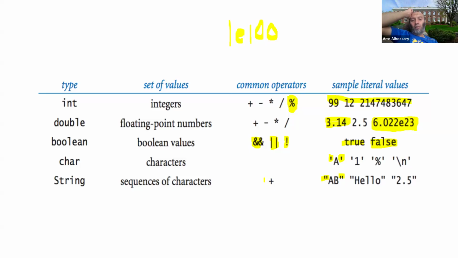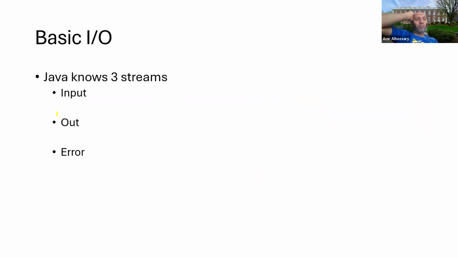And there is only one operator that works on the string, which is the plus. Actually, there is no operator in Java on the string. This is just something called operator overloading to do the concatenation process, which we will talk about when we talk about the string later, inshallah. This is one big topic that has been covered already.